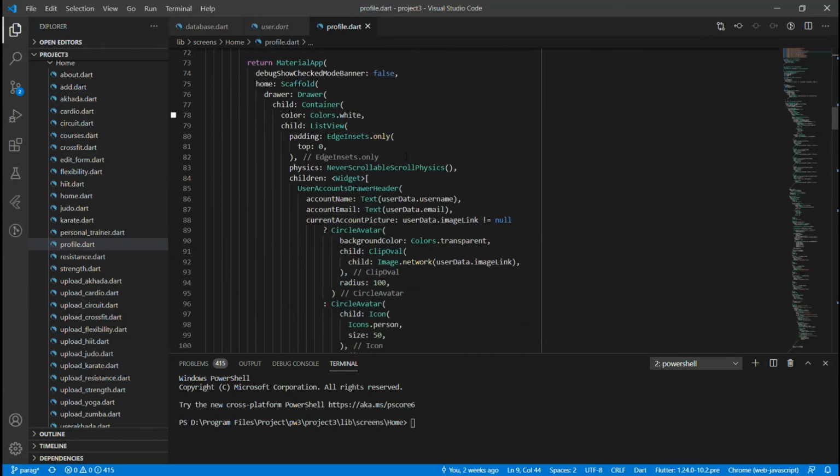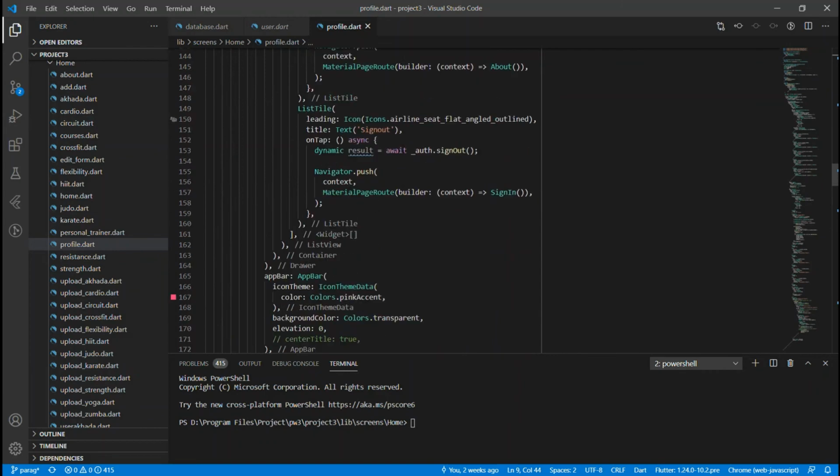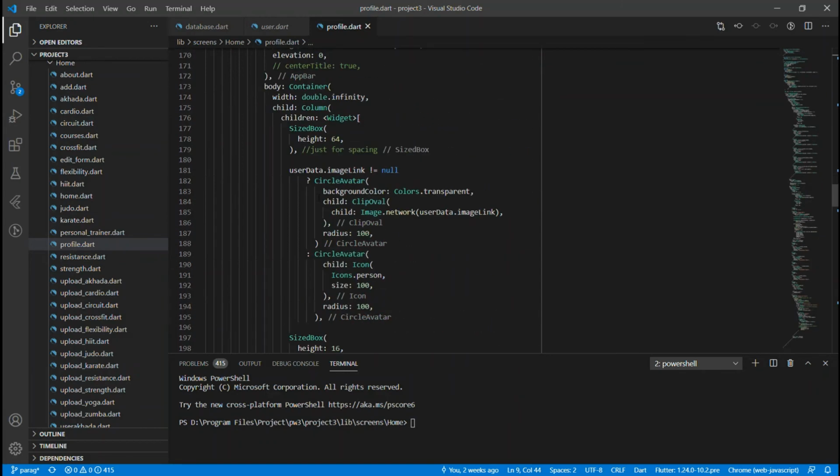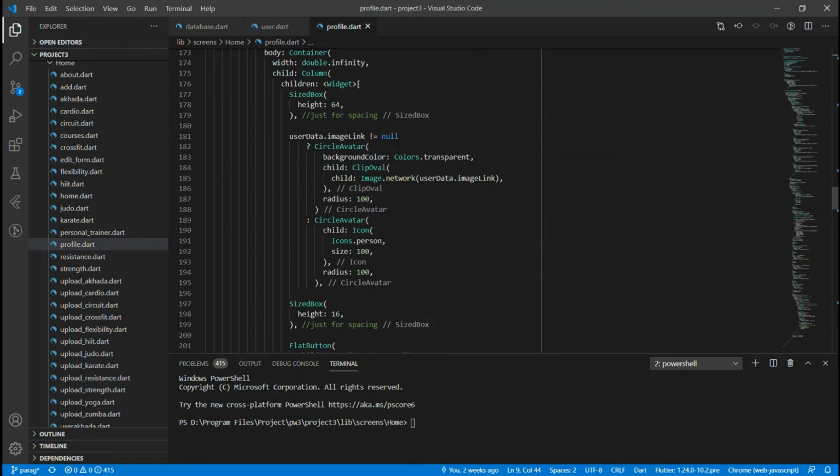Okay, so the next thing that we have to do is, first we'll check if our userData's image link is not equal to null. If it's null, then it's going to return an icon, a person's icon, which is this, in a CircleAvatar.